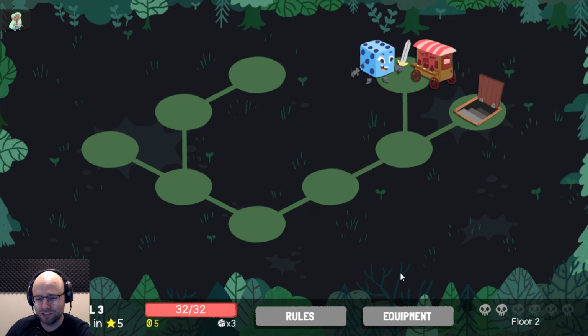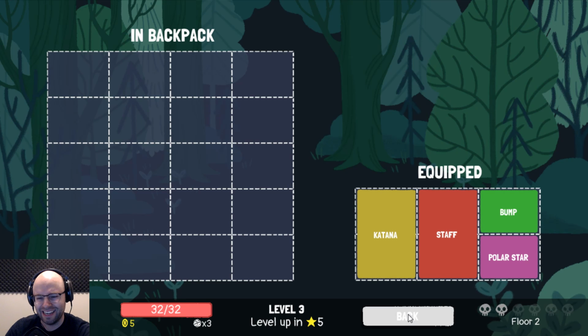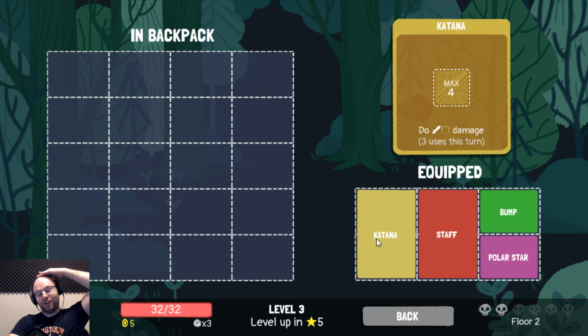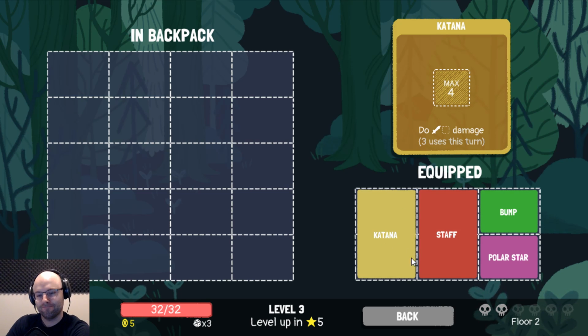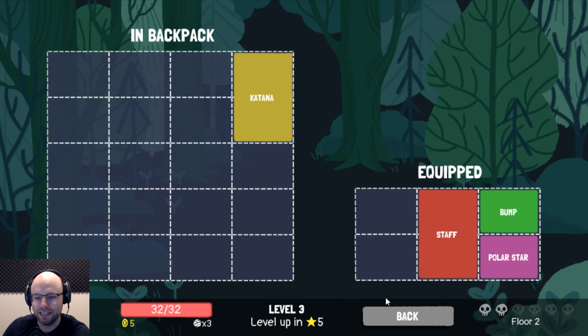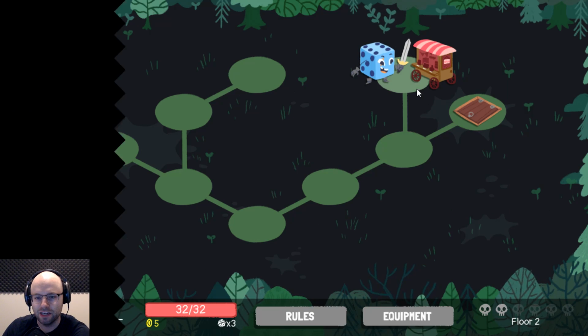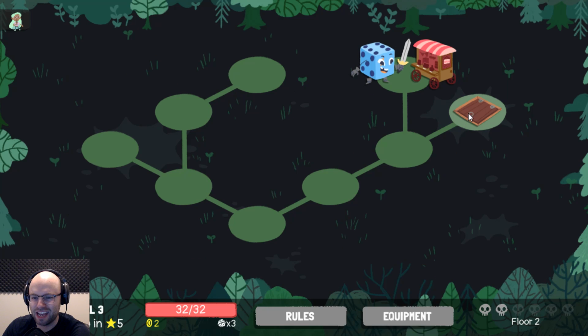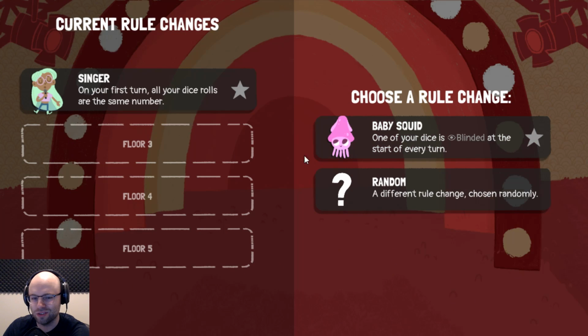Kind of tempted to just take the broadsword. We can't fit it anywhere. We can fit it where staff is, or where katana is, I guess. Yeah, I mean, without being able to multiply dice, I don't really think we need katana. The question is broadsword good enough, or would you be better off just putting... I think we want the broadsword, honestly. Yeah, I think this is the way to do it.